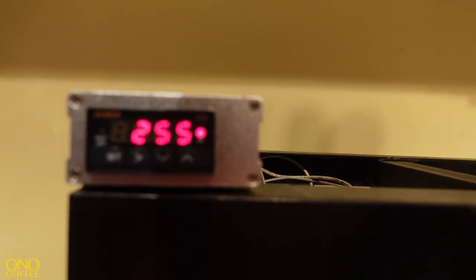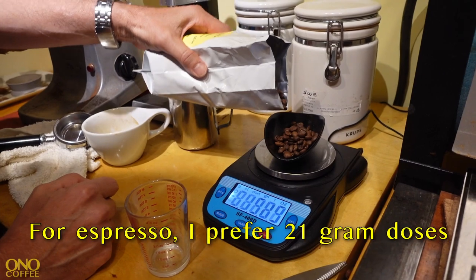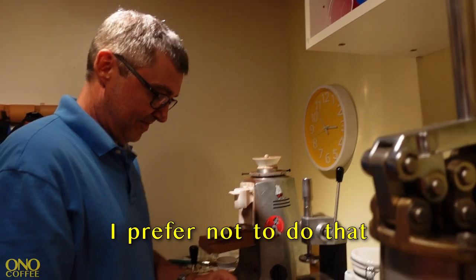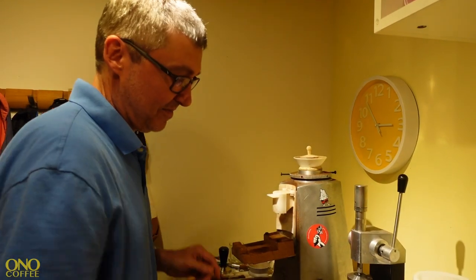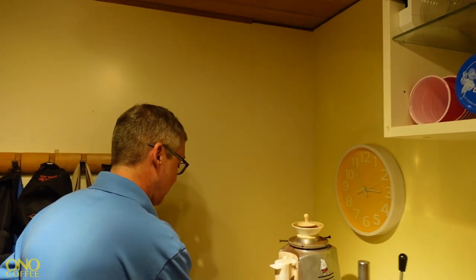Did you feel like that was the right amount of grind? I liked it. Okay, we'll do 17 grams again. In many respects the question is, if you're the end user, how does it taste to you? Well, I'm a milk coffee drinker, so I go long periods between tasting espressos. I think you're in the bullseye target range with this — it's what I would expect to taste when I taste good espresso. When you make coffee, you're always making it with milk? Typically something between a cappuccino and a latte. I fill the same volume in the pitcher with milk every time.